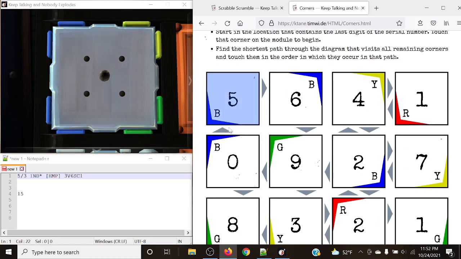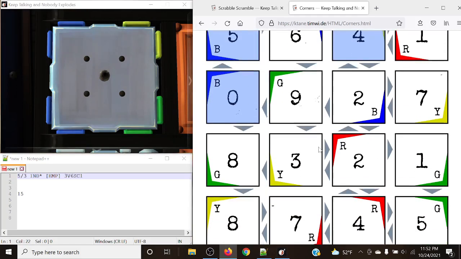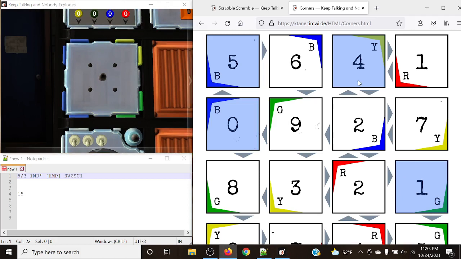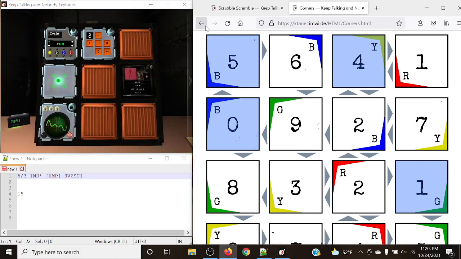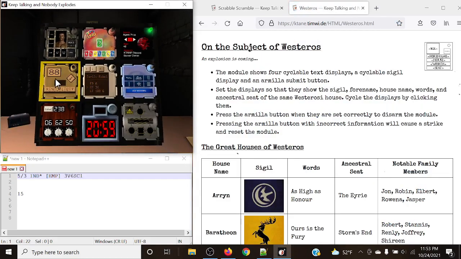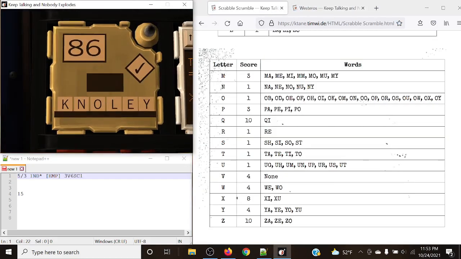Let's solve you. Here we are, yellow and green. So starting at 1, best route is going to be obviously U. So yes, U. Good. Moving on, let's do Westeros. Let's start on this side. Just like that, you hear the little clicks, and the module is active again.